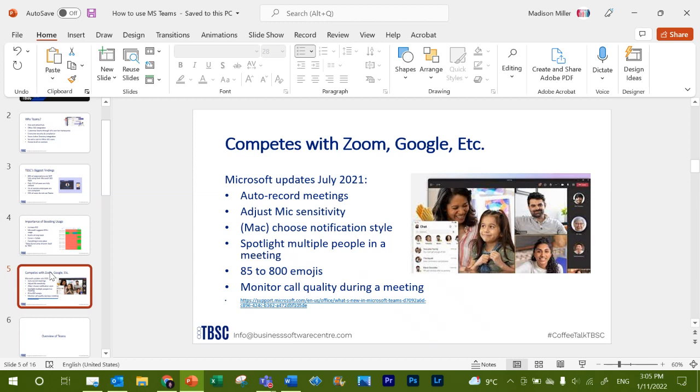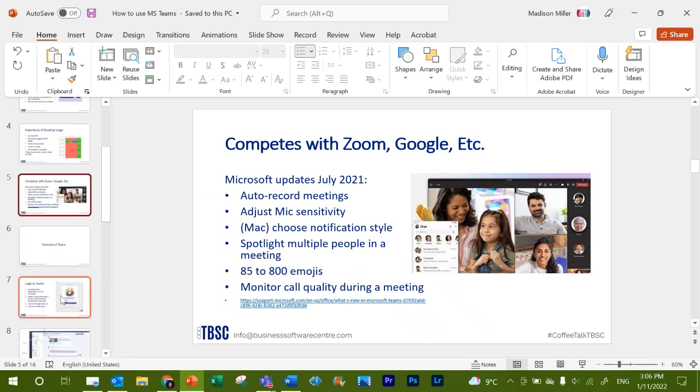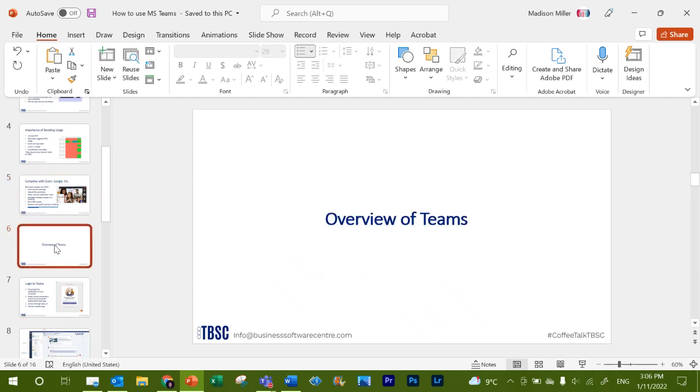And so my advice for you is to, of course, watch educational videos, but then you have to dive kind of head first in, download the app, and use it on your own to kind of get familiar with it. I would say it's relatively user-friendly, and Microsoft does provide a lot of training opportunities. And then here with TBSC, we also have Bigger Brains, which is our e-learning platform partner. So we do offer e-learning for you as well if you need to learn Teams and beyond with that.